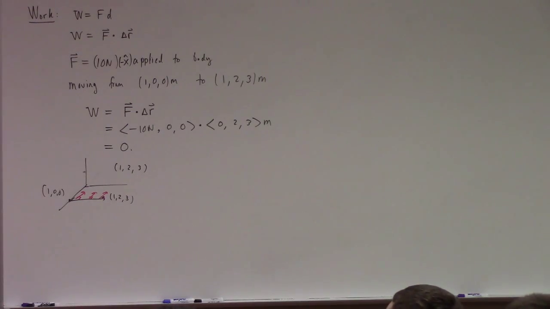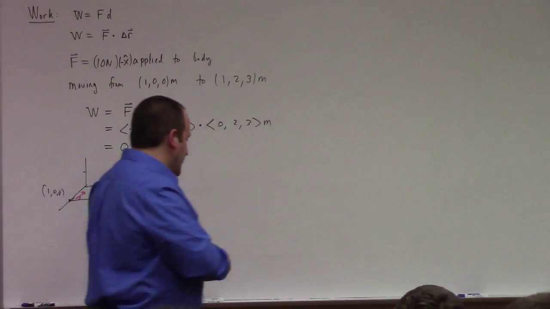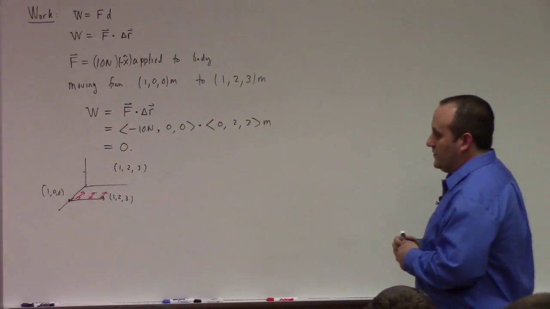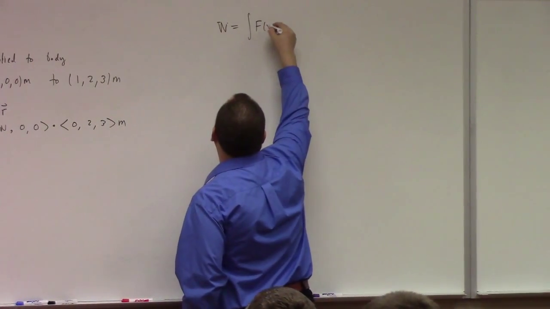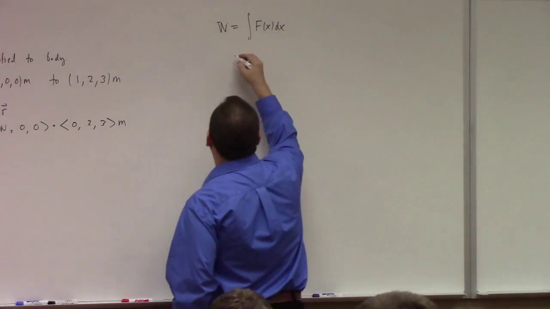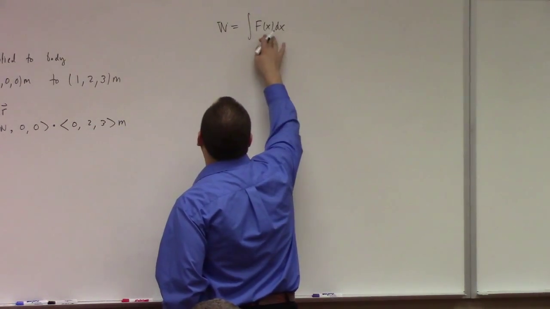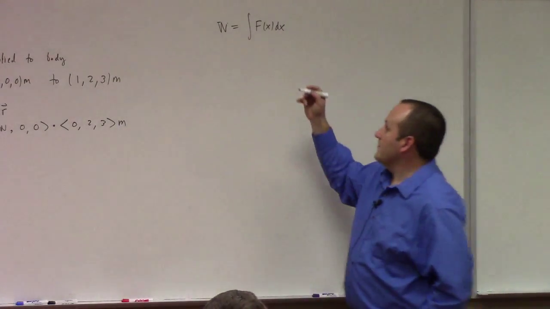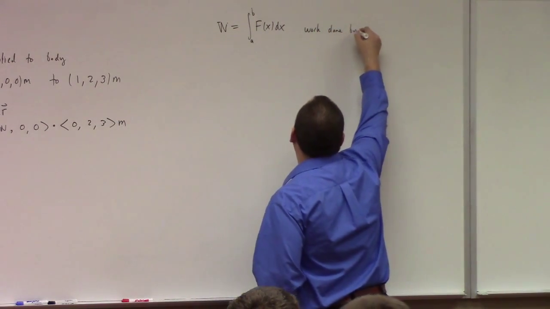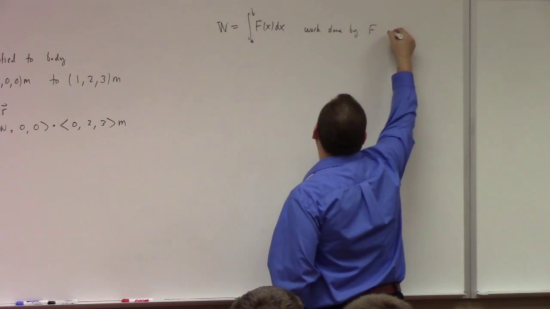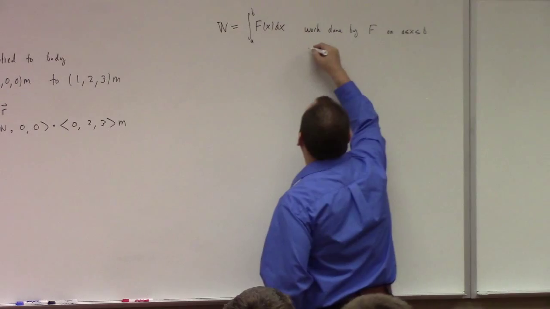But this kind of physics is very limiting, because it has to assume that the force is the same along the whole displacement. The force can't be a function of position. So the next thing we teach you, perhaps in Calculus 1, depending on who you have, is, if you have a one-dimensional force, you can talk about the work being the integral of F of x dx. That would be for a force which is variable in one direction. So you'd integrate from a to b, and that would give you the work done by F on a less than or equal to x less than or equal to b in a one-dimensional case.